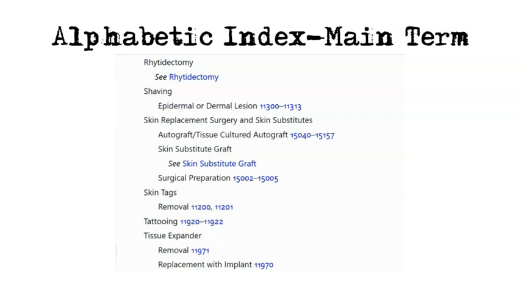So you see, the CPT provides more than one way to look for the CPT code.